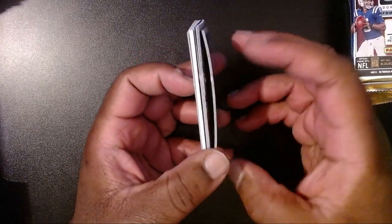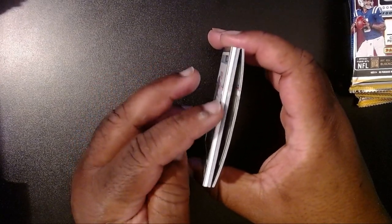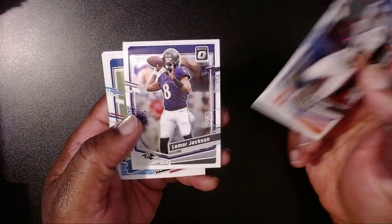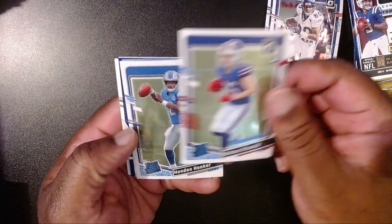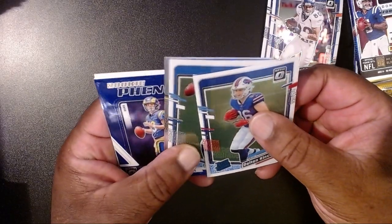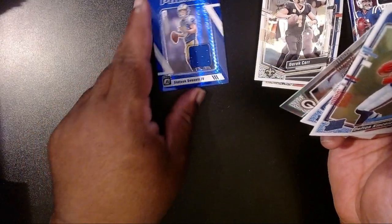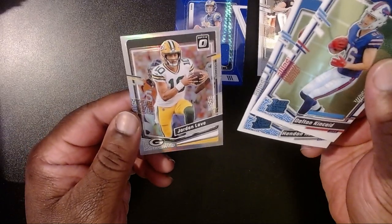Man, that's pretty bad. It looks like some of these cards got a little dinged. This is the mem card already. We have Rod Smith, Lamar Jackson, and then for our Rated Rookie, Dalton Kincaid with the Bills. Then we have Hennon Hooker. For our mem card, we have Stetson Bennett. Oh, we have a hollow — we have Jordan Love. And then Derek Carr. Stetson Bennett has returned back to practice after pretty much not showing up last year, but the hollow is pretty cool with Jordan Love.